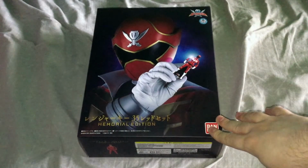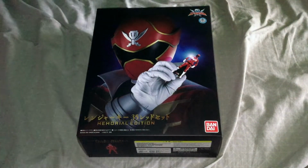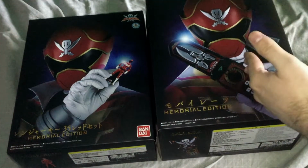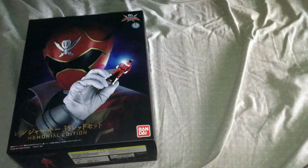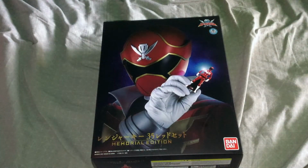So, here we go with this. The packaging on this takes after the Maji, where they took a picture of the Gekkired Red costume with one of the things that comes in this set. In the Maji's case, in the Ranger key set, they have Taro Ranger from Gohanger as a part of it.